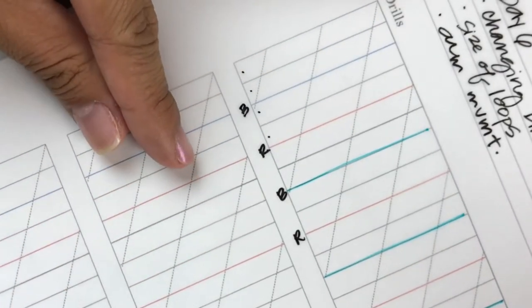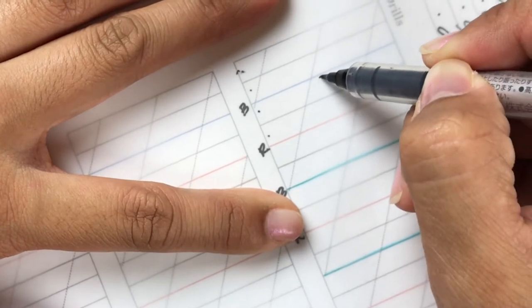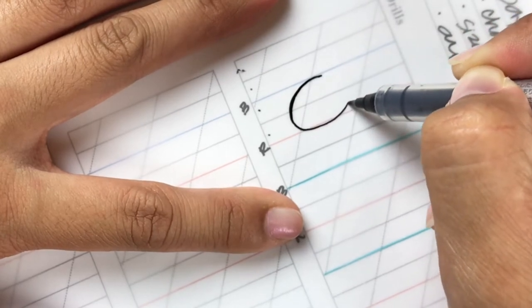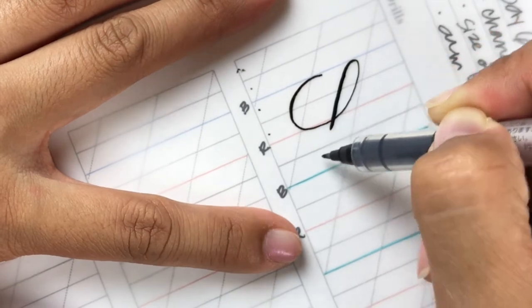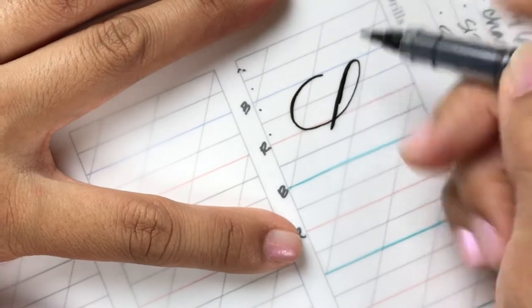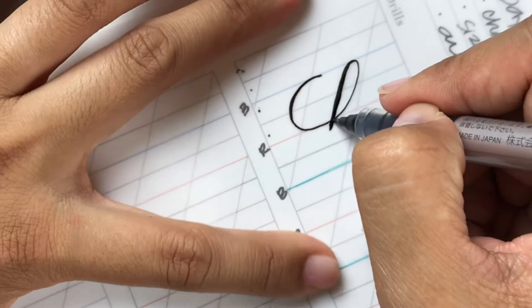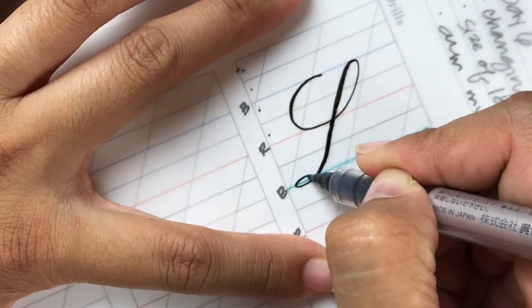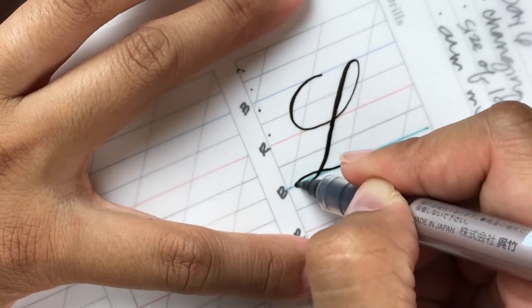Okay, so just as a little bit of a refresher if you are not familiar with the letter L: the letter L has a loop here, an entry oval or a horizontal oval, and then it has an ascending stem loop. But instead of just ending on the third line here, which is normally our baseline, you're going to bring that whole stroke—and this is where you can pull your whole arm—to the baseline, and then you're going to taper off into a hairline and make a horizontal oval and then come back out with a hairline. So this would normally be our letter L.